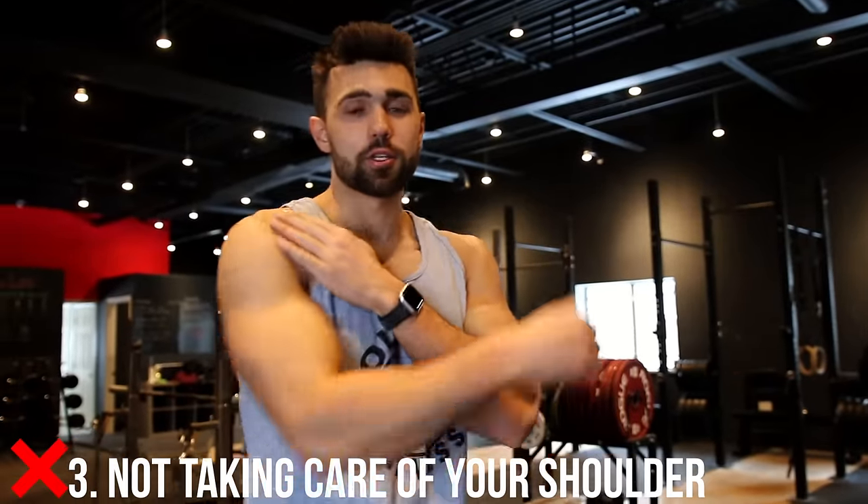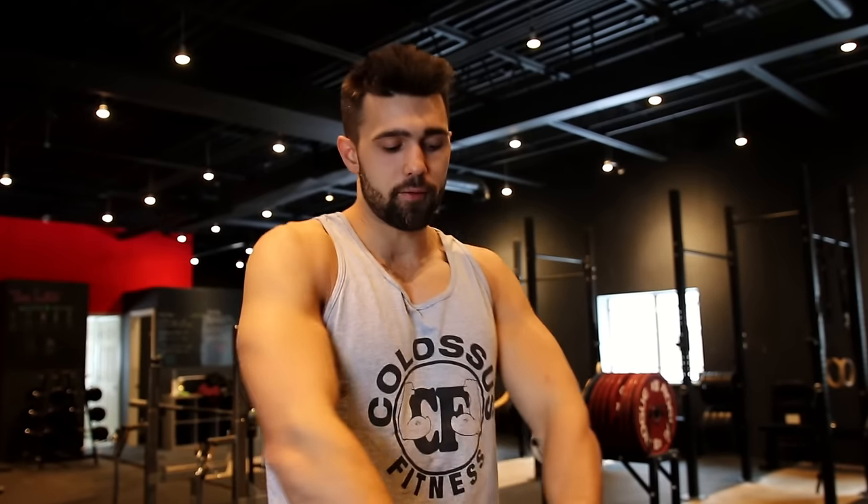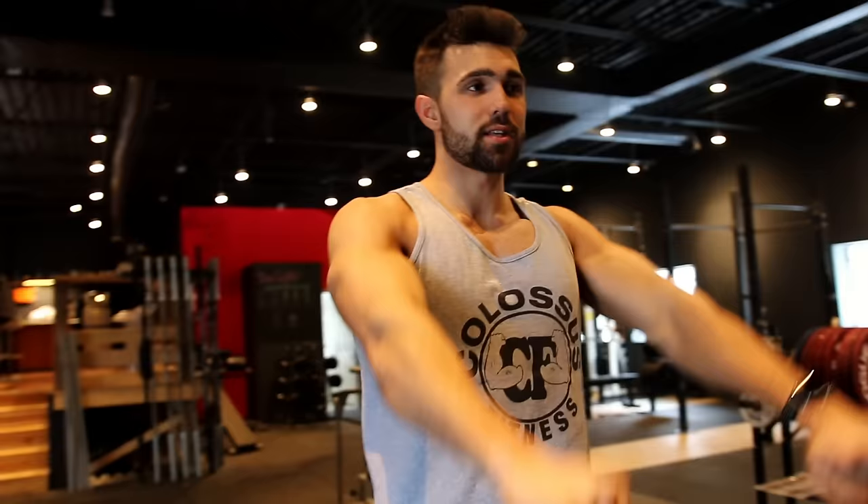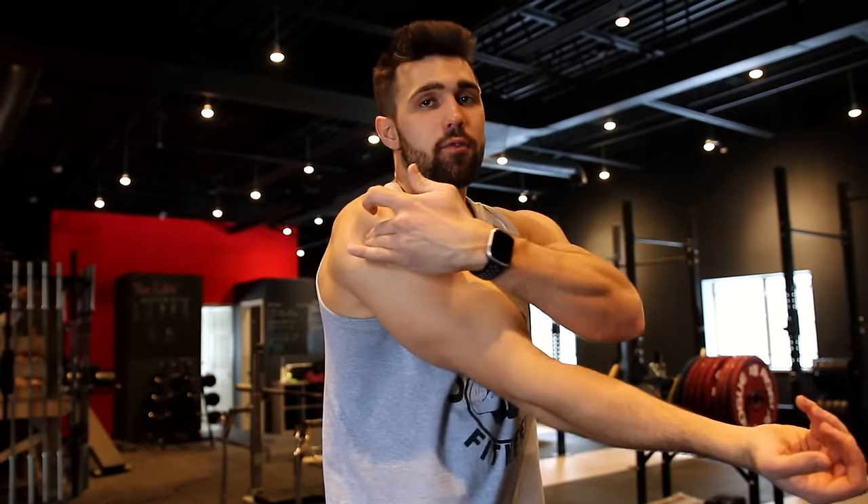Last but not least, it's about taking care of your shoulder. Your shoulder is a ball and socket joint that can move in many unique ways, which is why we do all these crazy variants to really grow them. It's a tougher, smaller muscle but you can really thrash it. Some people will do front raises with their knuckles facing in, and yes, you'll get a ton of engagement on that anterior head, but you can put a lot of stress on that shoulder joint. If you go too heavy with an inward rotation, you're asking for an injury. I recommend keeping them pretty much dead straight and really listening to that shoulder. If you have a lot of shoulder pain, make sure these feel okay, and if it hurts, avoid them altogether or do them with a little more support from that lateral delt. You can control tension with rotation of your grip — the more backwards you rotate, the more you'll engage that rear delt. This is something you can manipulate and just be aware of while doing this exercise.